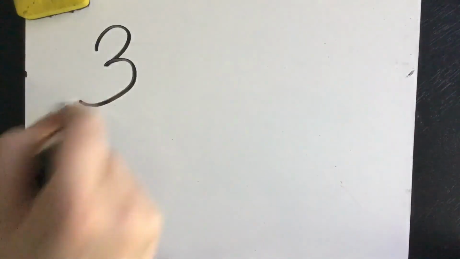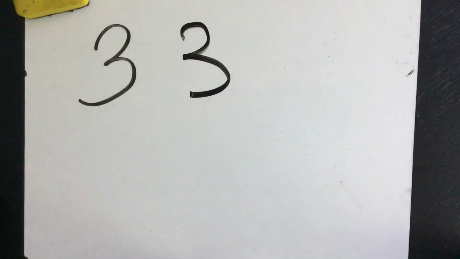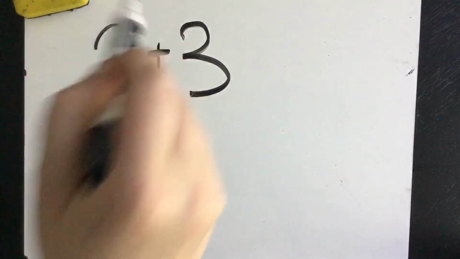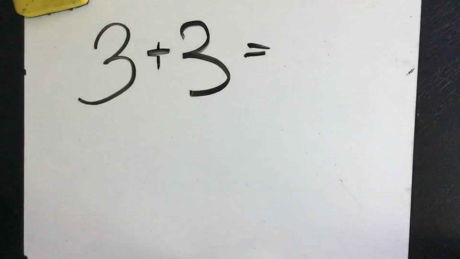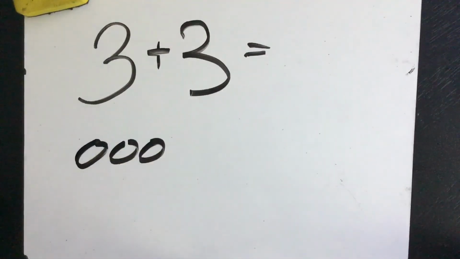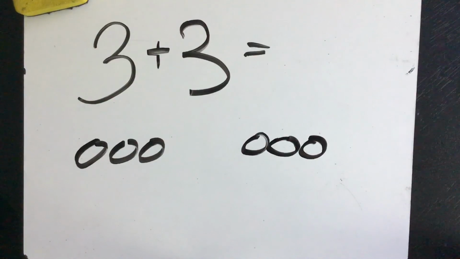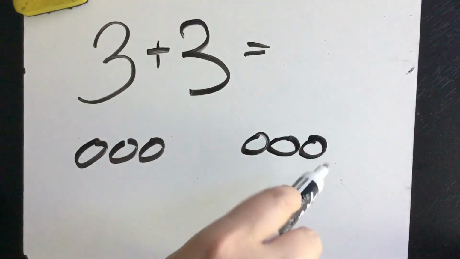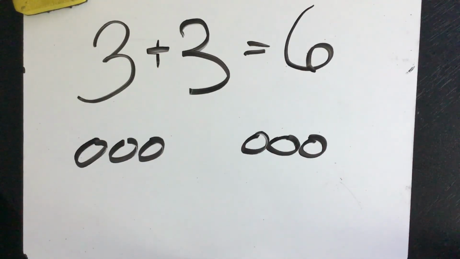All right, so this problem tells us that there are 3 cars, and then he gets 3 more. Would this be addition or subtraction? It's addition, he's getting more. So we need to figure out how many there are altogether. Well, here's 3, and then I'm getting 3 more. How many are there altogether? 1, 2, 3, 4, 5, 6. 6 altogether. How did you do on that one? Did you get 6? What strategy did you use?